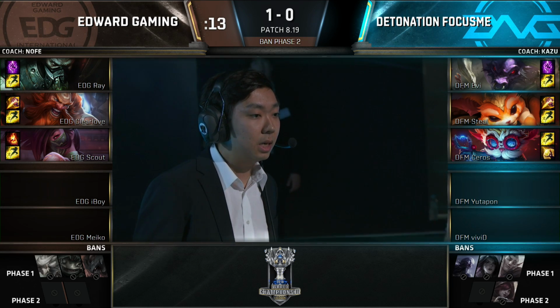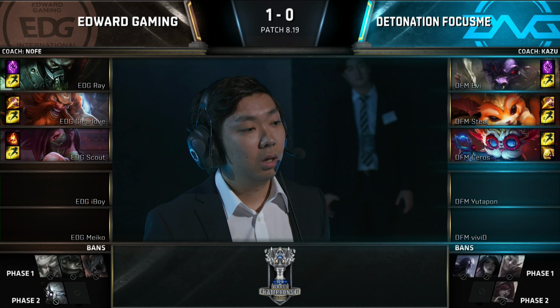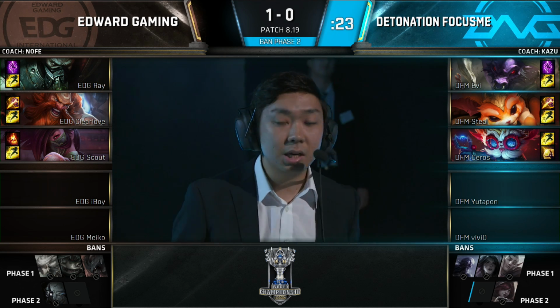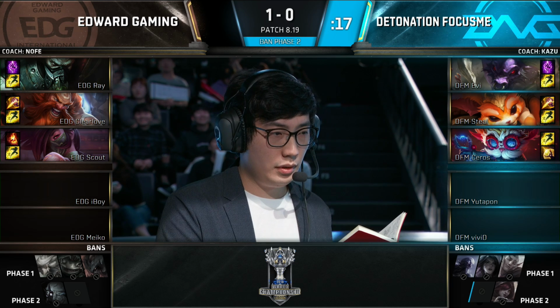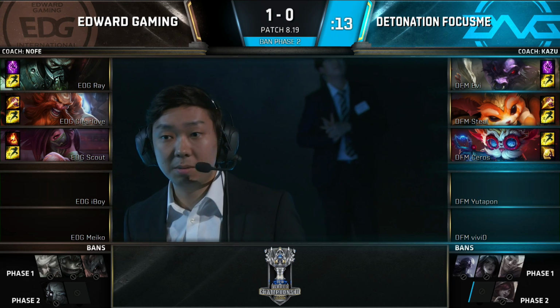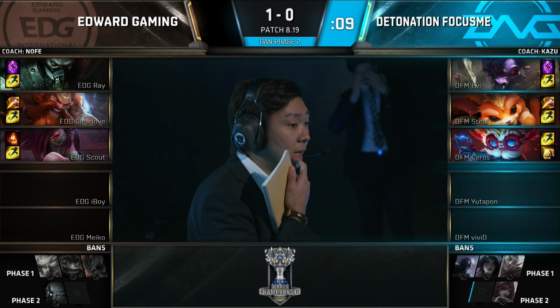So this to me really heavily implies that Varus is going to be the first pick for DetonatioN FocusMe. They can ban away the Xayah, they can ban away the Ashe, and they can just get themselves the Varus, strong 2v2, especially paired up with the Alistar. Alternatively, they could look to ban the Braum right now, one of the common answers to things like Alistar down in the bottom lane that can give you some decent trading power and teamfight utility later on into the game.